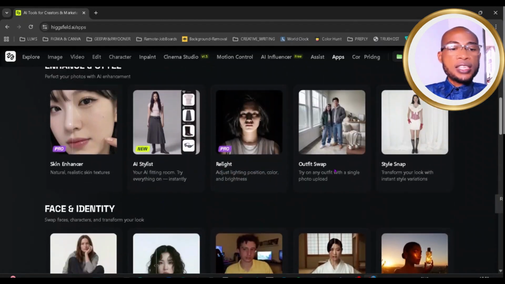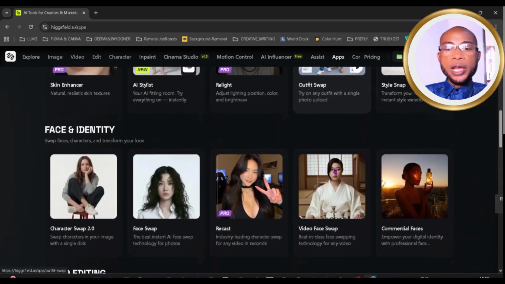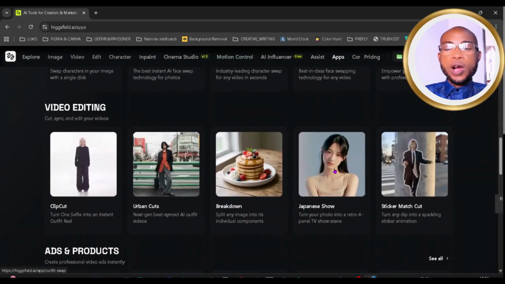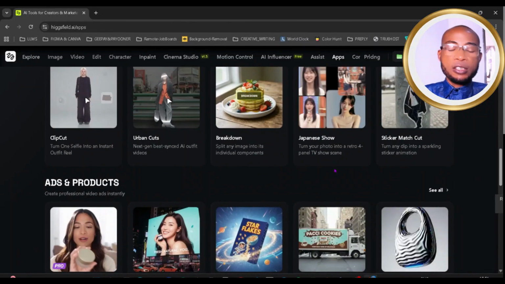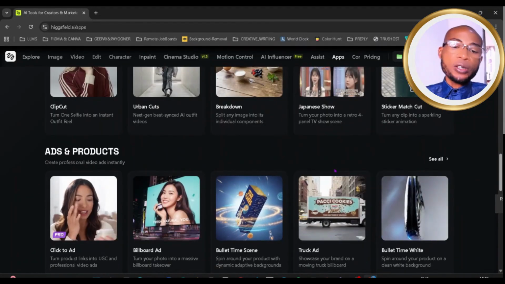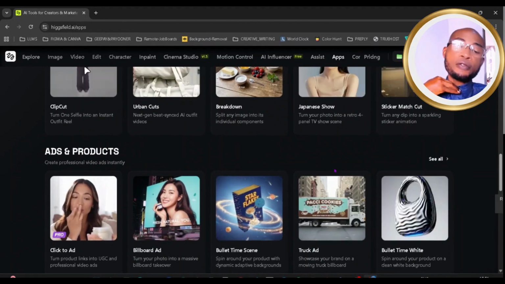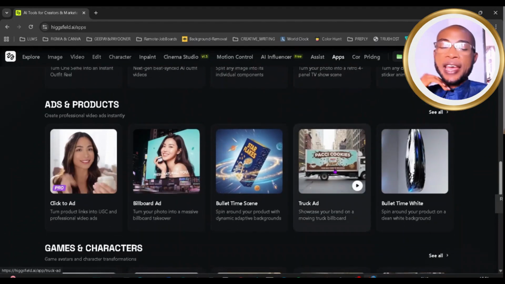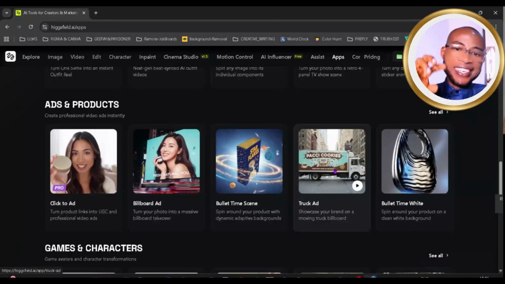You just need to start exploring them one after the other, right? I just wanted to show you that you have everything in this platform. You don't need to go anywhere else. You can start your creation here and finish your creation here and even upload it right from here, because everything you need is in this place.